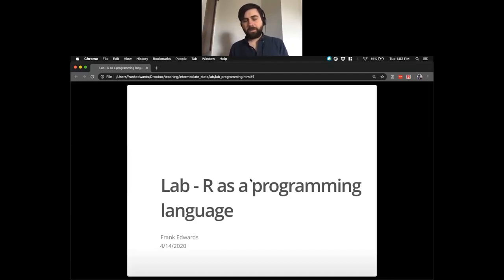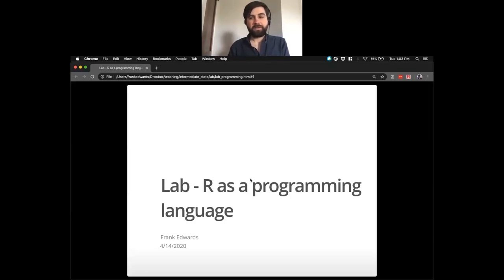One piece of advice, if you want more on R as a programming language: in the syllabus, I link to Hadley Wickham's R for Data Science. That's a great textbook to walk you through the theory. It's written for the tidyverse, but it's really got a lot of computer science theory for how to think about using R as a programming language.